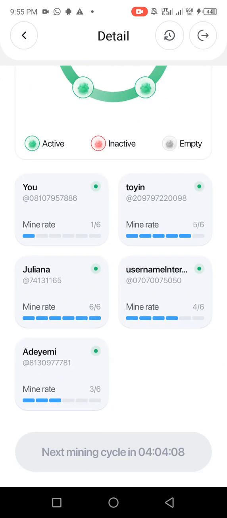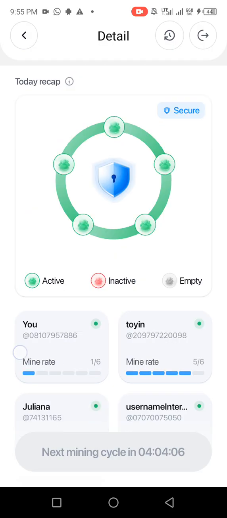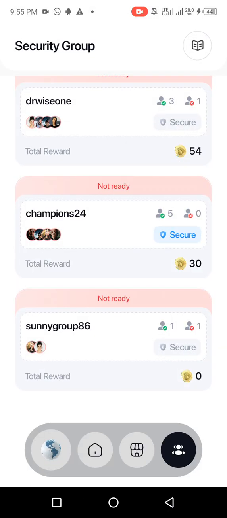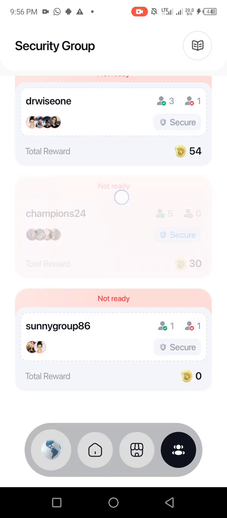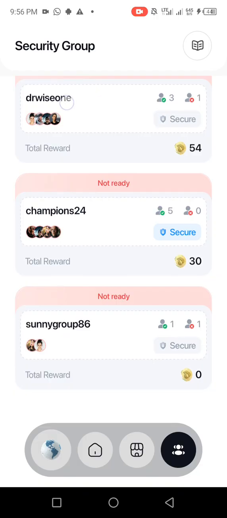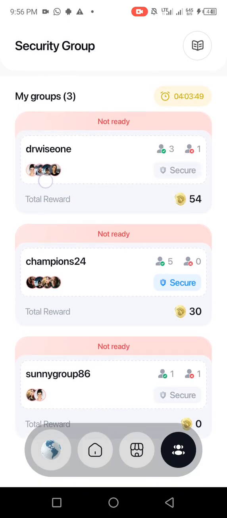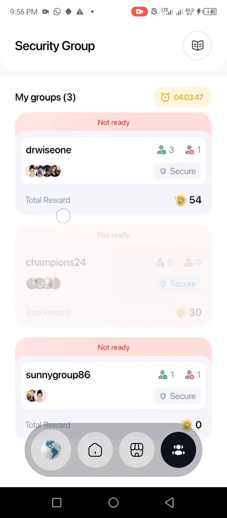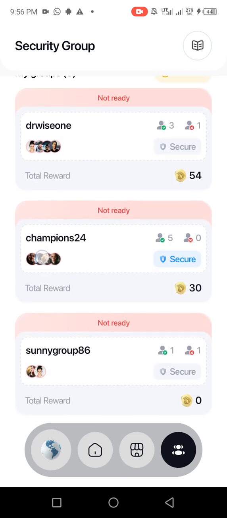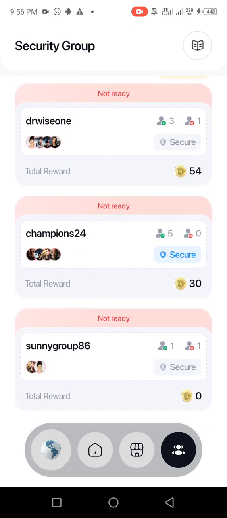You can see, okay, this one too is in next 4 hours. So you see, it's only 5 for a group. That's why I'm showing this secure is coming up as blue, right? And these ones they're not blue yet because they're not complete 5. Once it is complete 5, it will be showing up as blue. So you can see here we have 5 complete. Here we have 4 remaining 1. Here we have 2 remaining 3.